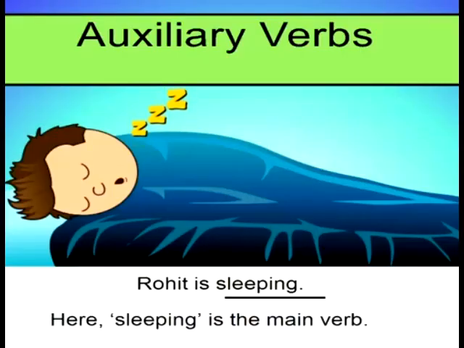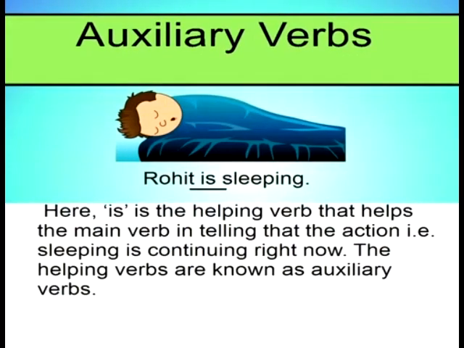Rohit is sleeping. What action is Rohit doing here? He is sleeping. Therefore, sleeping is the main verb. What is the use of is in the sentence? Is helps the main verb show that the action is in the present and it's continuing now. So, is the helping verb, also known as auxiliary verb.